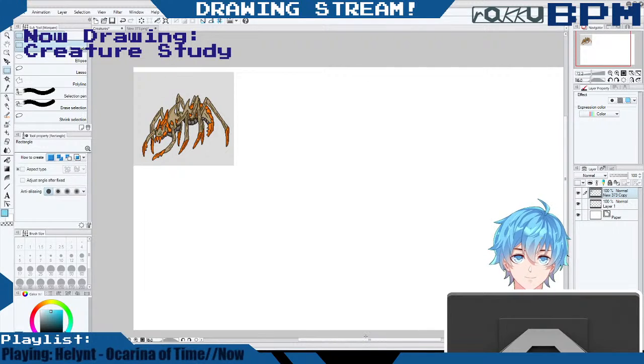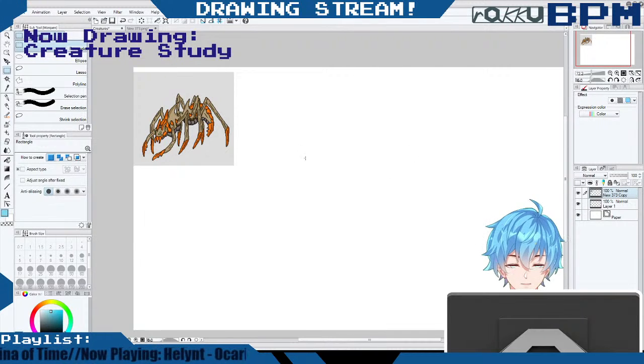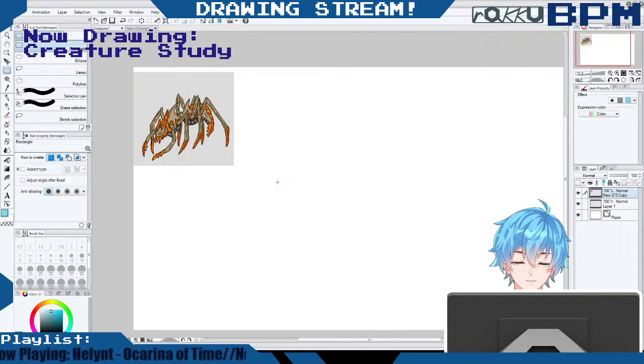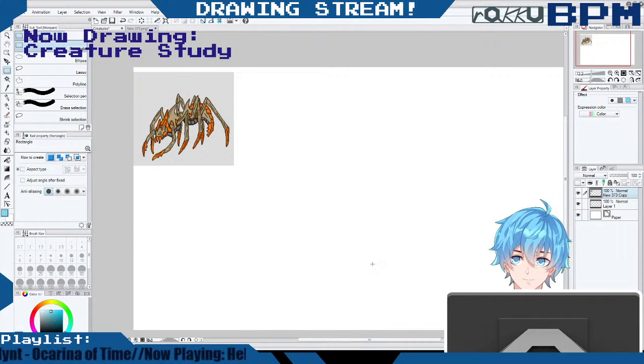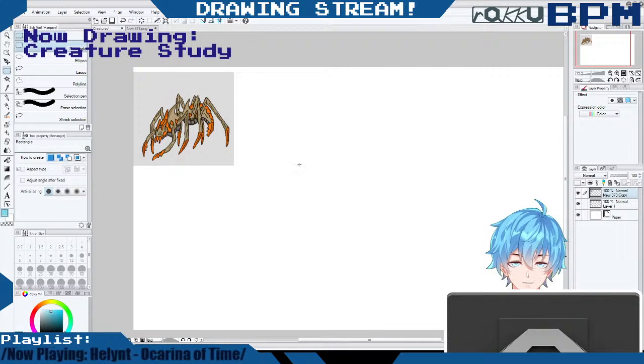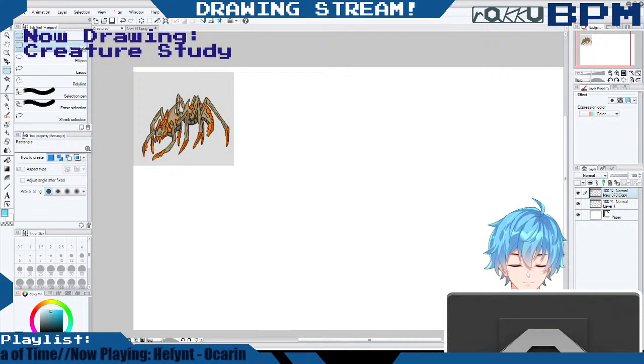But for the sake of the creature study, at least in this part, what I'd like to do is take this base sprite concept and adapt it into a more fleshed out, realized creature concept piece. So my goal for this is to take this 16-bit design and build on a lot of the elements and create something a bit more fleshed out and a little more realized. And I guess we'll see how that process goes and where we end up compared to the source material.